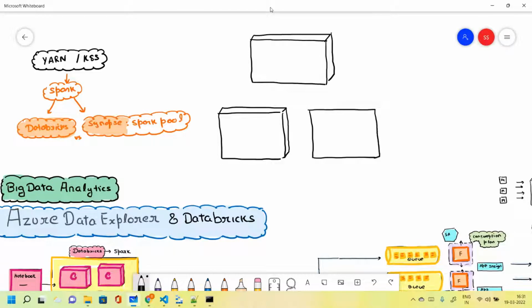Now there are a couple of reasons why it's so fast. First is definitely in-memory computation, in RAM. One problem with MapReduce is that it does lots and lots of disk operations. The partitions or the outputs of your map jobs go to the disk, and then they are read by the other mapper or reducer, so many disk IOPS happen, and it slows down. That's one thing which has been taken care of in Spark.